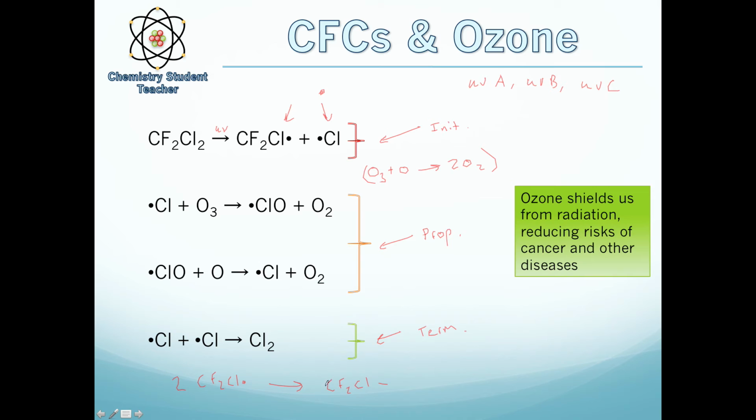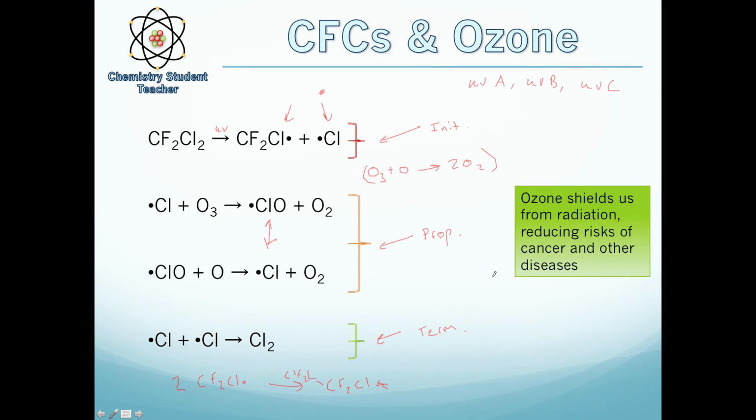If the radical's on carbon, we could have another carbon and then two fluorines and a chlorine on there, depending where the radical is in the molecule. And basically there are a huge number of termination steps, because any radicals from any step of the process can react together. So we could have ClO and Cl react together, these two could react together and things like that. There are several different ways that this could end.